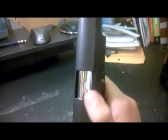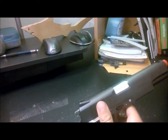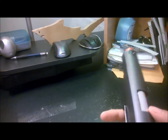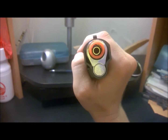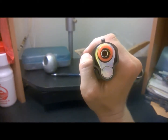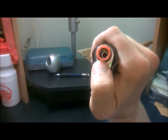This part here, that's all plastic. This whole barrel, that black barrel, that moves around inside of the gun. So it'll wobble, and on top of that, it's not good. It's one of the cheaper aspects of this gun. You can even see how it's centered around the actual barrel itself. The barrel itself sits still and will shoot great, but it's flimsy.